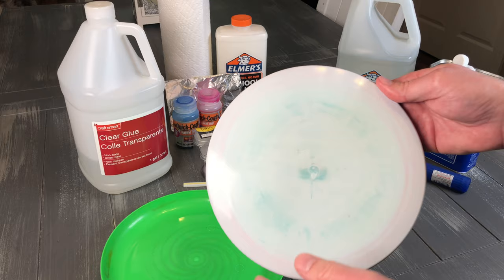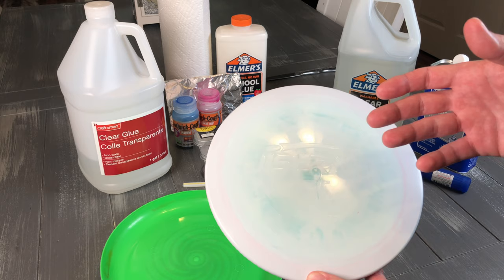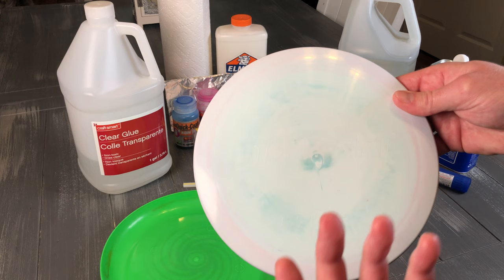Something else I just did as well is I took this to the sink and I washed it off with Dawn soap. Whether you're gonna wipe the stamp off or not, you still need to wash the disc off at least with some Dawn soap. The magic erasers, a lot of people say that if you've got some real hard stains on there, or if it's real greasy from the factory, you can use the magic erasers. I've always just used Dawn soap and a scrubber and it comes off just fine.